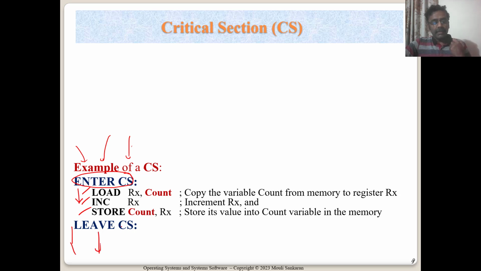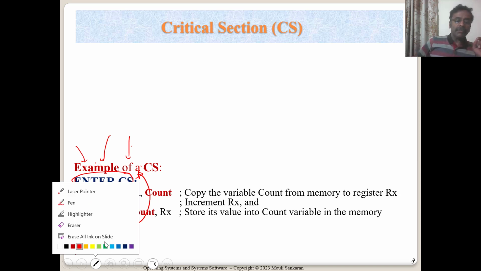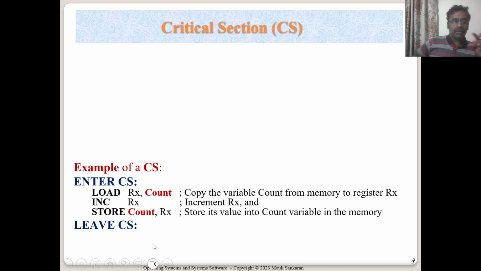Now when this leaves, this indirectly gives the signal, because this critical section, whatever I am going to explain to you about semaphore, is a single entity. So when somebody leaves it, it is going to say that I have done my job. Now, if anybody is waiting, let one of them be allowed to enter. So that process will be allowed to enter the critical section. Now, which is the critical section here? The critical section is the piece of code which is in between these two macros, right? This set of three instructions.